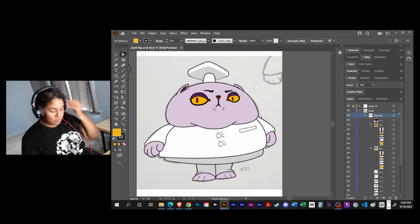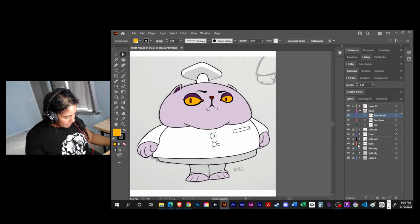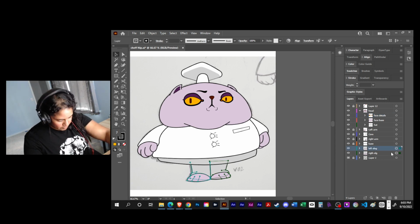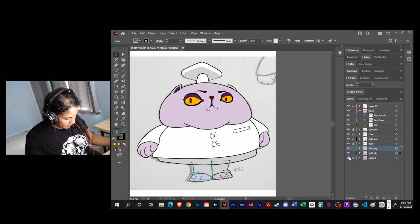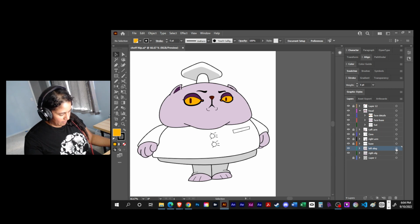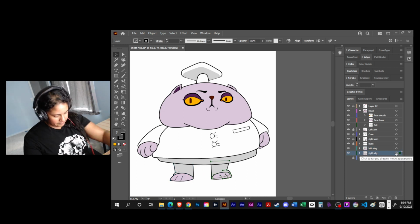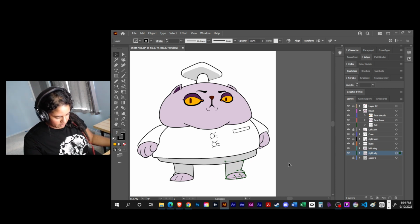Okay, so from here, let's go ahead and add a little bit of shadows. I do need to center a couple things in here. To me, the feet feel a little off-centered. Let me turn off the template. I don't need that. You want to make sure your characters have a sense of skeleton, even though they're cartoon characters. So maybe I would do this instead. I could spread their feet apart. There we go. That to me looks like it's got a little bit more support.